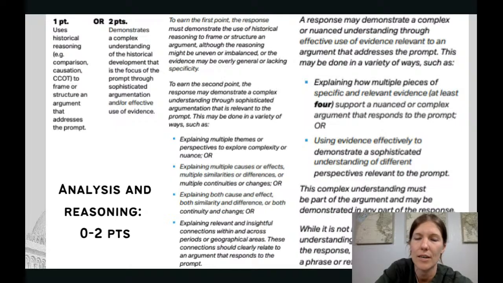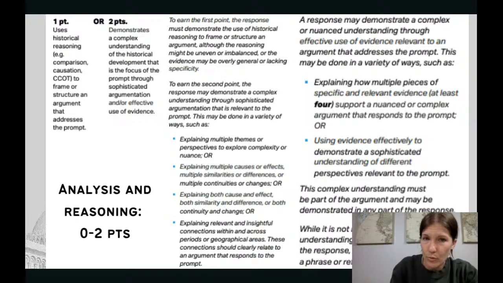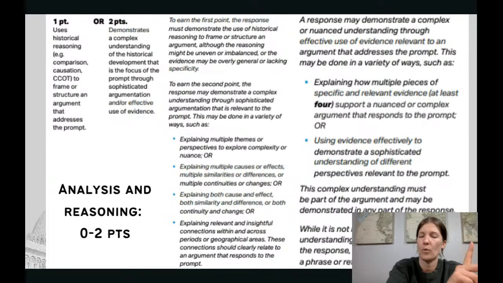This is a lot easier than it sounds because a lot of these essays will naturally have a historical thinking skill in the prompt. It could be evaluate the most significant effect of the printing press. If that's the case, make sure that all of the evidence that you're using, you're tying back to being an effect of the printing press. You can do this by using sentence stems such as, this was an effect of the printing press because, right? Again, you want to make sure you're using language from the prompt and make sure you're using because all the time. If you do that, you get 1 point.